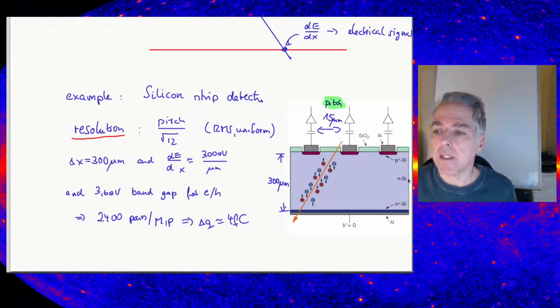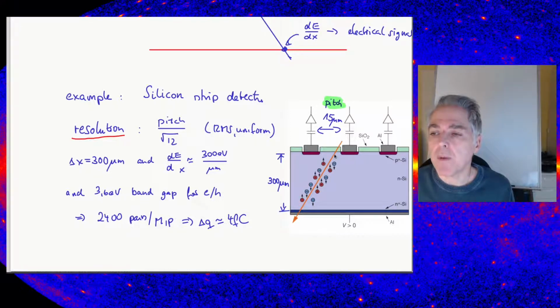So here, this is basically giving an idea. Assuming you have some wafer that's typically 300 micron thick, and that is made out of N-type silicon, you could have a layer of N-doped silicon on the one side, and small readout strips which have P-doped silicon on the other side. So this works like a silicon junction, with all the physics behind it that you know from solid state. The basic idea is that you would apply an electric field between the two electrodes. You would have aluminum electrodes, basically just a surface electrode on the one side of the strip detector. And on the other side, you would have segmented, for example, strips of aluminum.